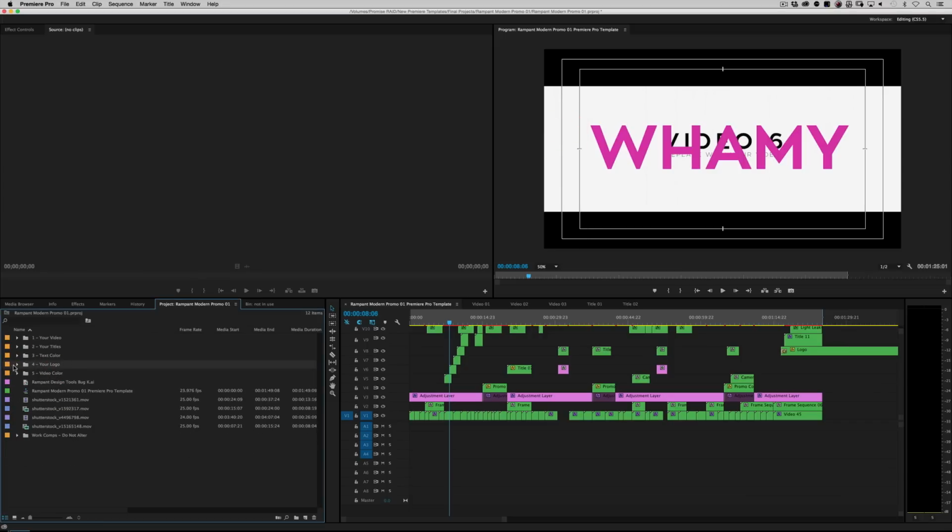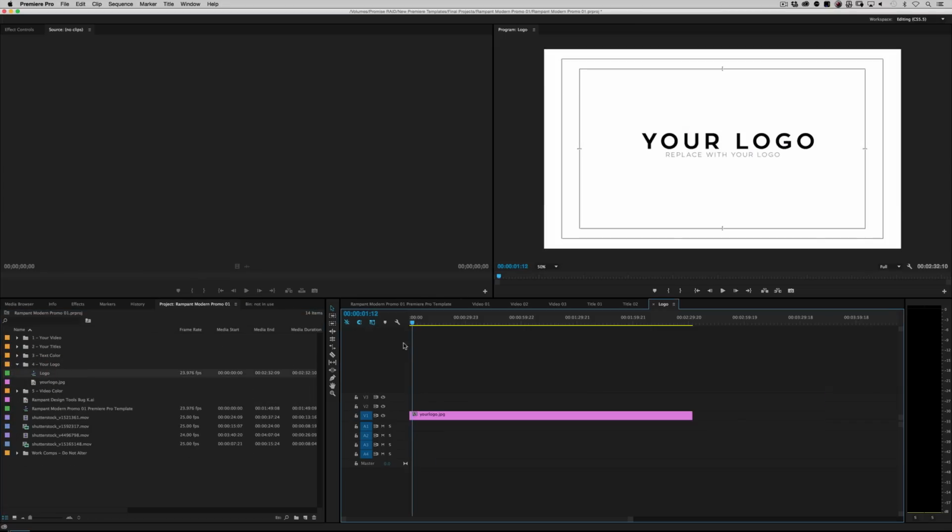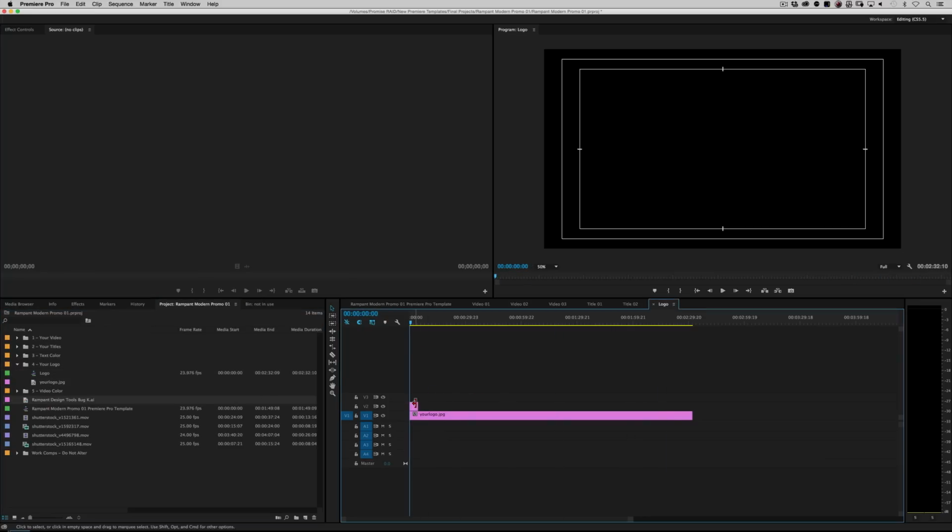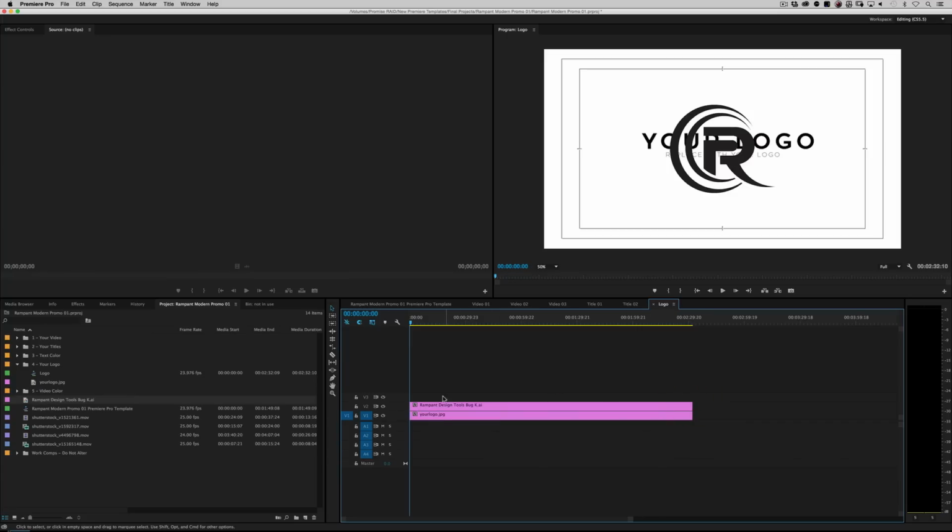And here's where you put your logo on number 4. Just double click your logo timeline. And it's got this placeholder. I'm going to go ahead and put my Rampant logo in there. Right here. It's an AI file, so it's got some built-in transparency. You can put in a PNG file, a PSD file. You can put video. You can put an animation. You can put text in there if you want. It's entirely up to you.